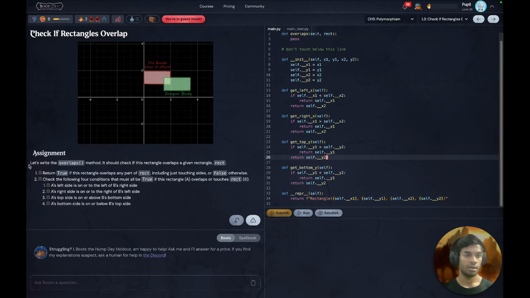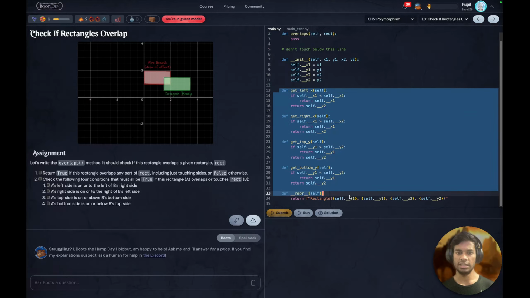This method calls these four getters on the other rectangle and on itself to find out if it is true or false. Check if the rectangle overlaps any part of the other rectangle, including just touching, or false otherwise. These conditions must all be true if rectangle A overlaps or touches rectangle B.